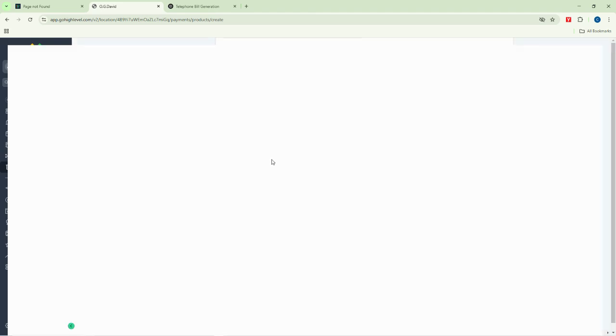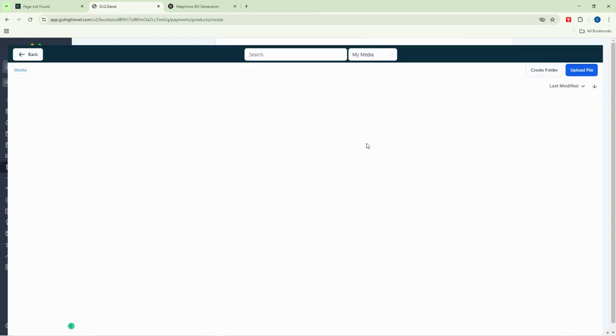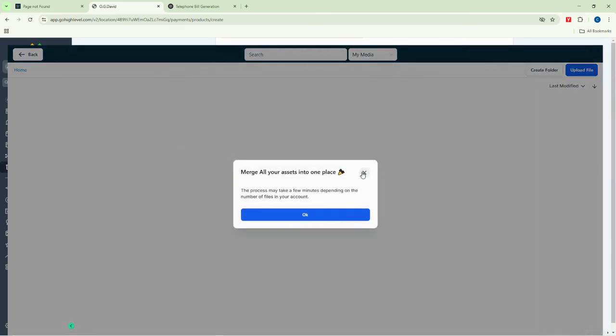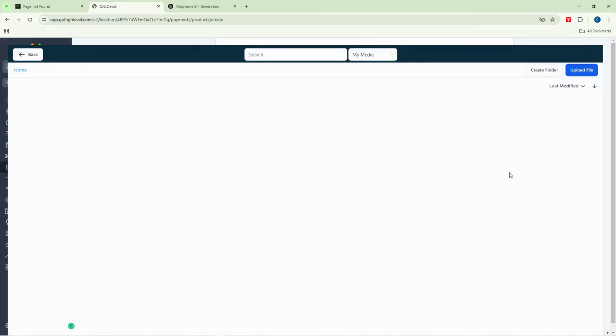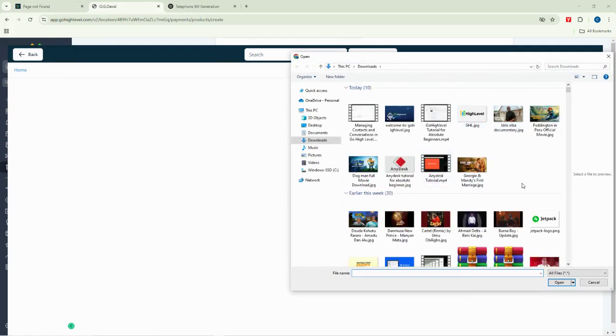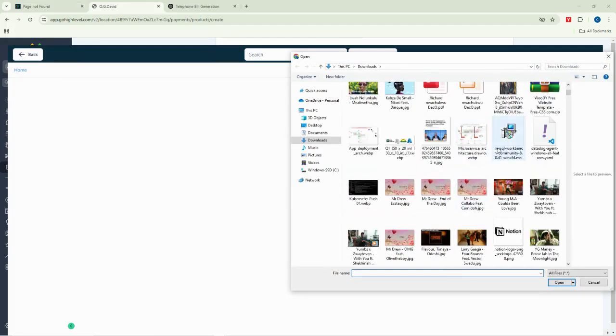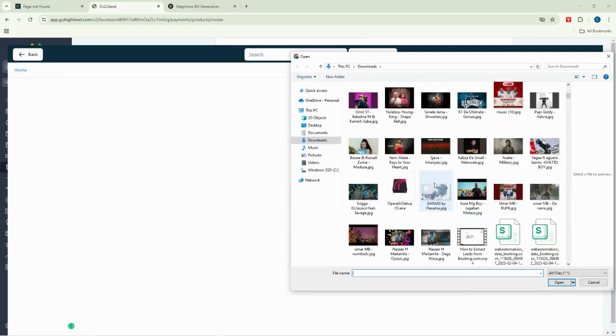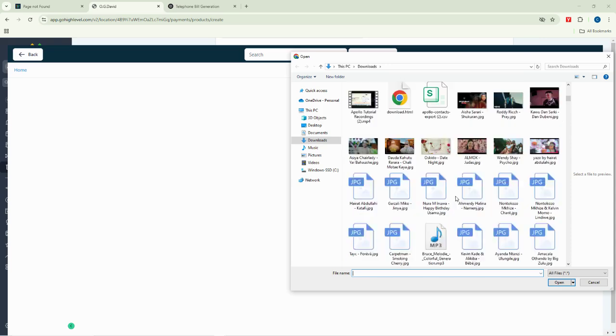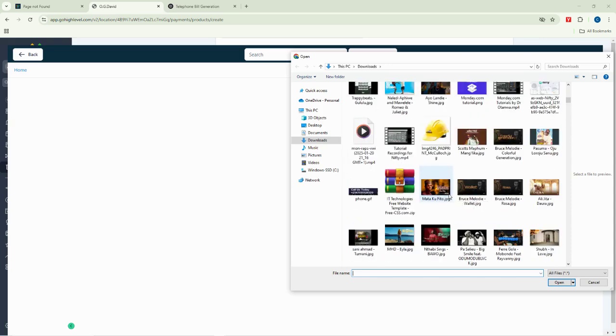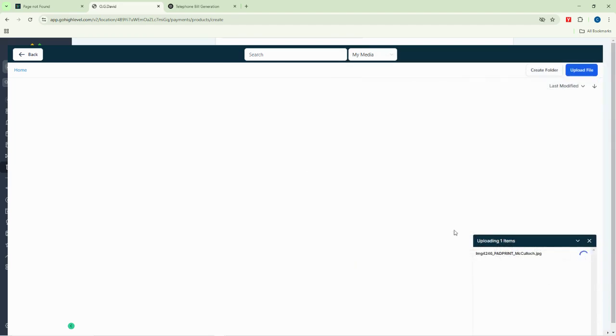And then here I need to add what the product actually looks like. So if you have the product picture in your Go High Level media directory, you can see it. But if you don't have any, you can click on upload to bring your product image into your media library. So I want to bring in my product picture now. Perhaps this is my product picture. I'll click on this and I'm going to bring it in here. So that means that whenever people are looking for my product, they'll be able to see what it looks like.